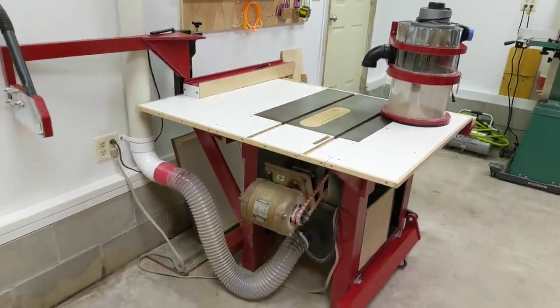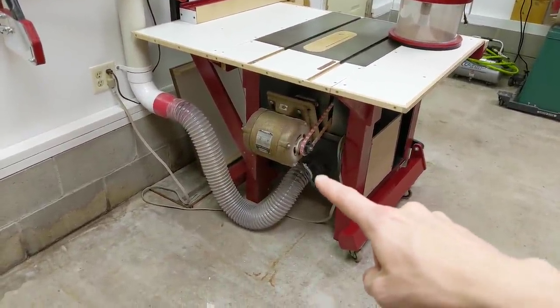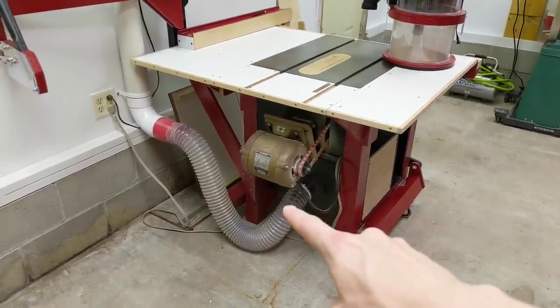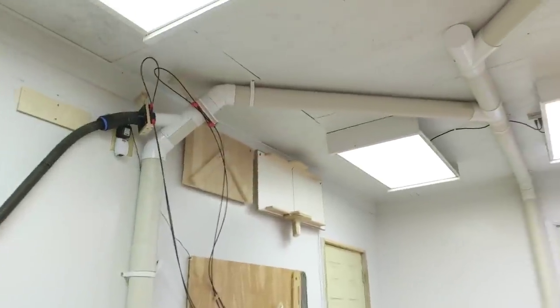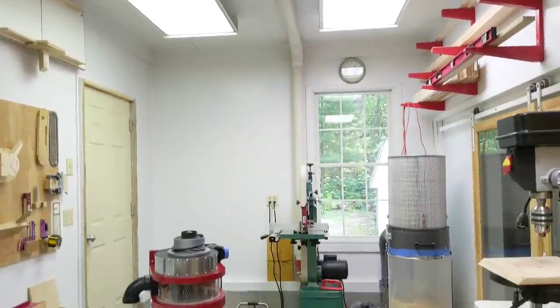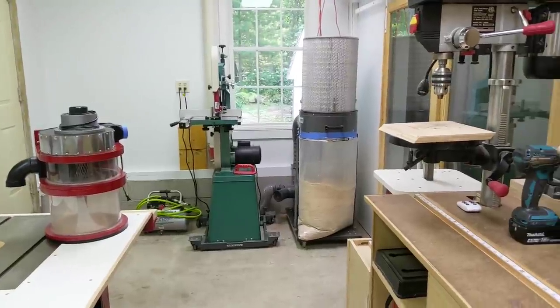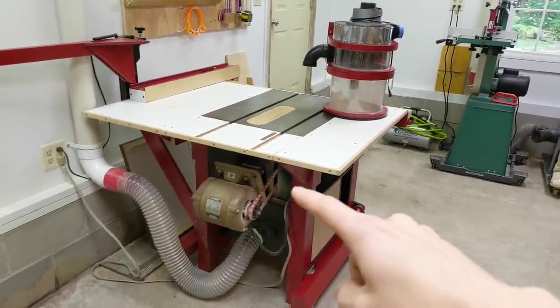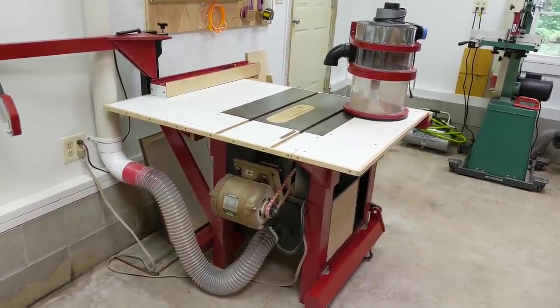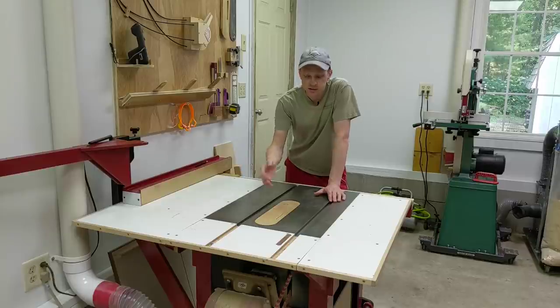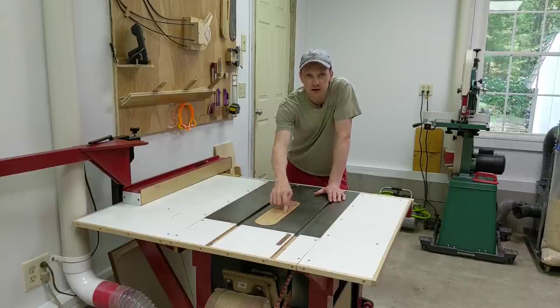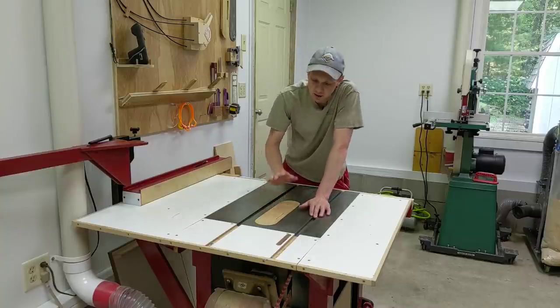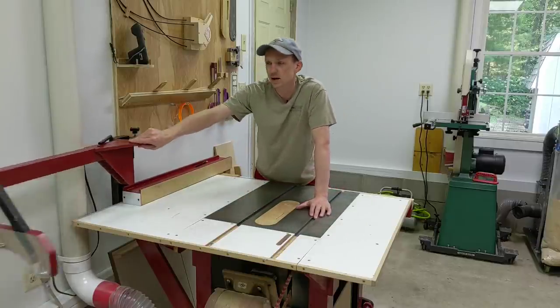On my table saw I've got it hooked up to my main dust collector through a four inch line which hooks to the bottom of the cabinet, goes up the wall and across the ceiling, then back down the wall behind the bandsaw. That does a pretty good job at collecting the dust from the blade into the cabinet. There's still some dust that gets shot off from the top of the blade when making cuts and thrown into the air, and to capture that dust I designed and built this.